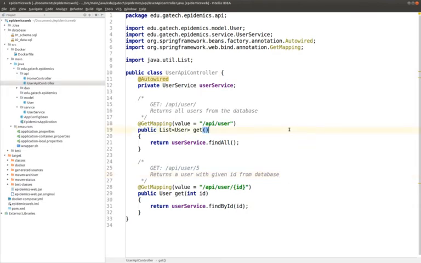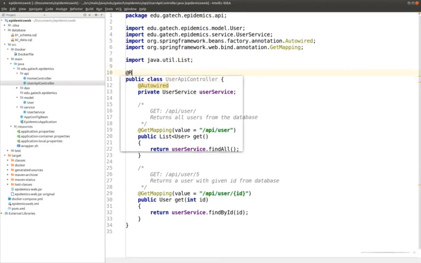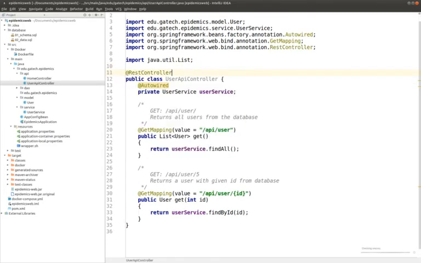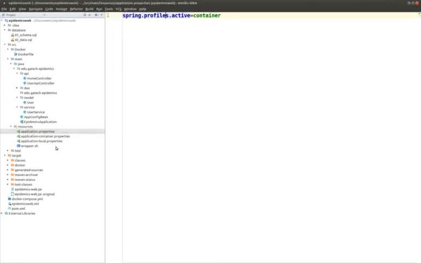Okay. Now that we have everything in place, we want to do one last thing, and that would be a decorator. Now let's go ahead and start our container.